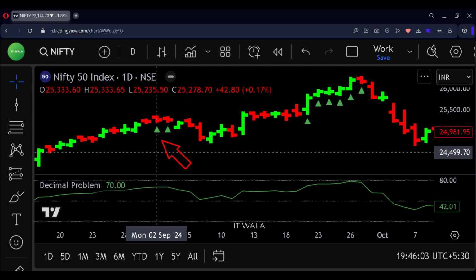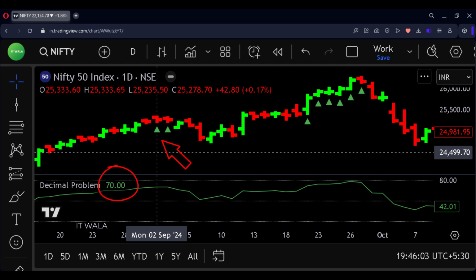Now look at this instance. Here, the RSI is exactly 70, and still, the green triangle is shown here. Our condition was that the RSI should be above 70 and not equal to 70. So how can Pine Script make such a rookie mistake? The answer is, even though we are seeing only 2 digits after the decimal point here, internally there are many more digits after the decimal point.